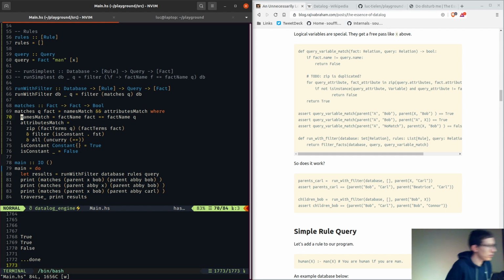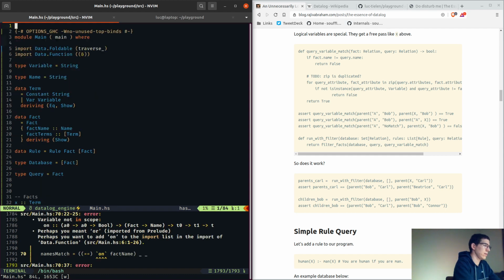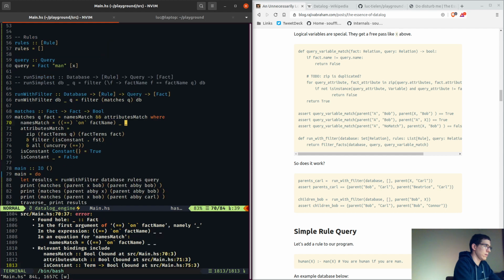I think that's a little nicer, and I think we can go even further. So do equality on fact name. Let's see. I think here query.